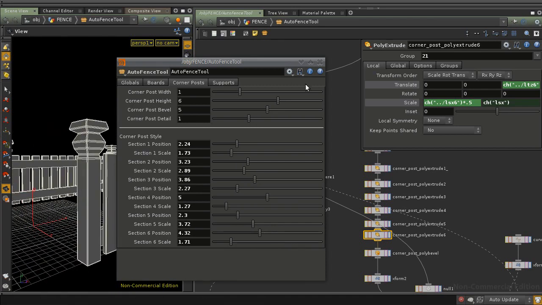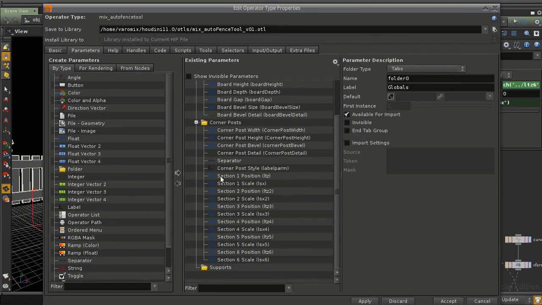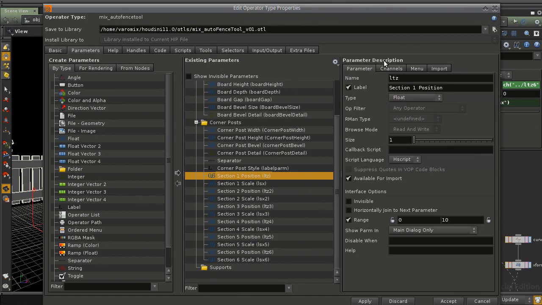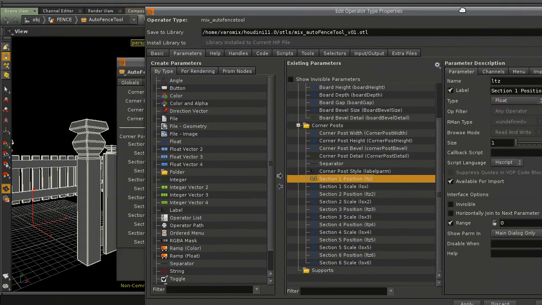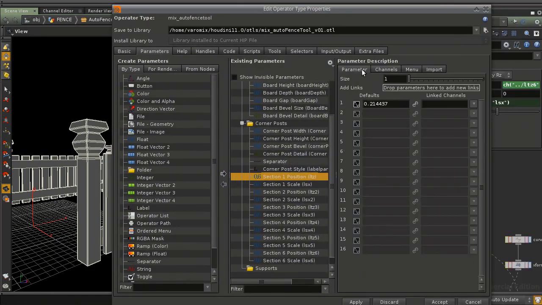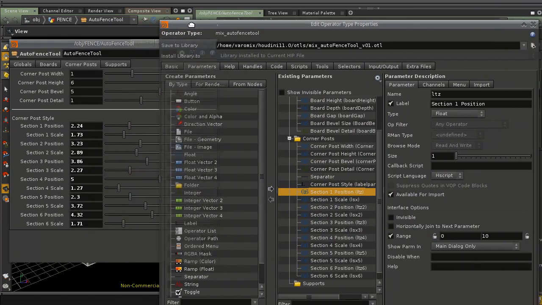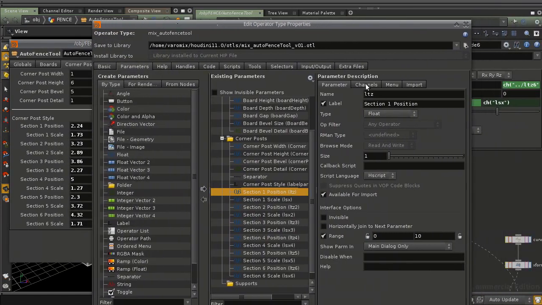So now we need to tweak the defaults on all those parameters. So let's go to type properties, and I'm gonna take these parameters as the defaults. So let me just copy them.